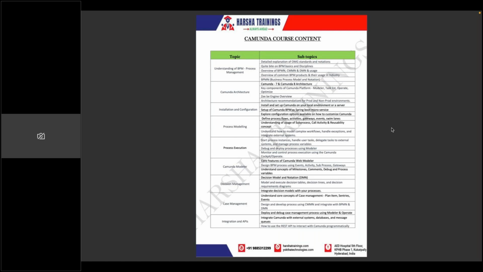It is again a very popular and widely used standard and notation by the OMG. It is also known as DMN. What is the latest version of DMN? There are many BPM tools which mainly focus on DMN, like Signavio and many other BPM tools as well. So Camunda also provides support for DMN.